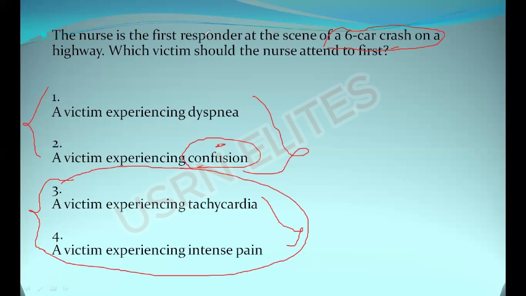But let's say you have an accident scene. Someone just has confusion. The person didn't say that they have difficulty breathing, but only confusion. And you have someone experiencing dyspnea. So between the difficulty breathing and the confusion, just at the scene, I want you to look at it exactly as the question says. Which one will you go for first? Or is it still the same? Someone with difficulty breathing.